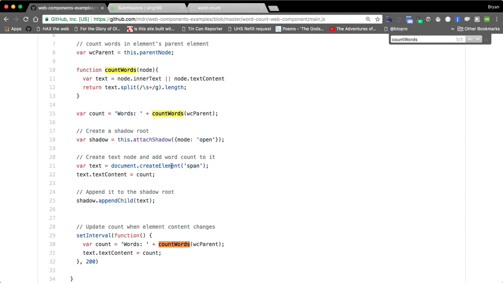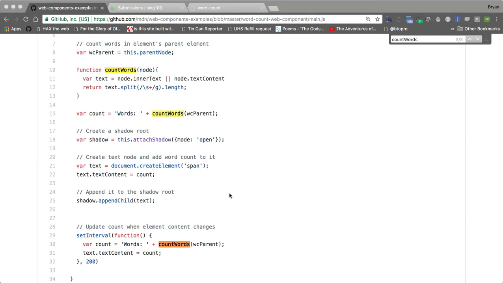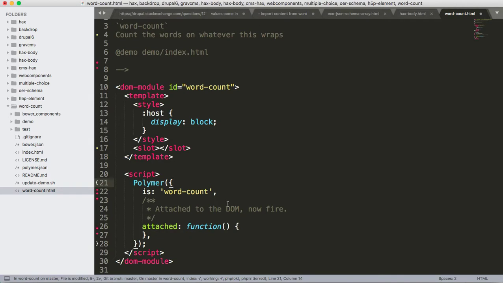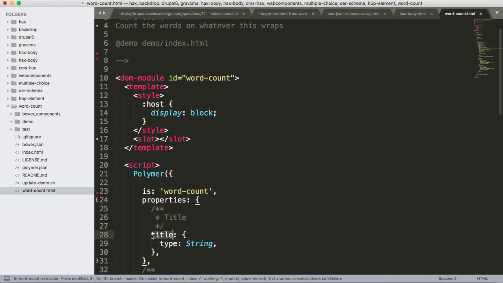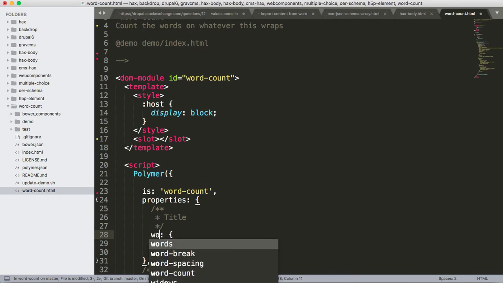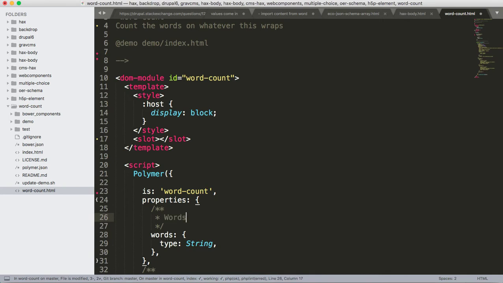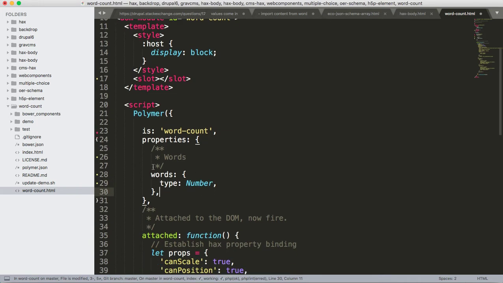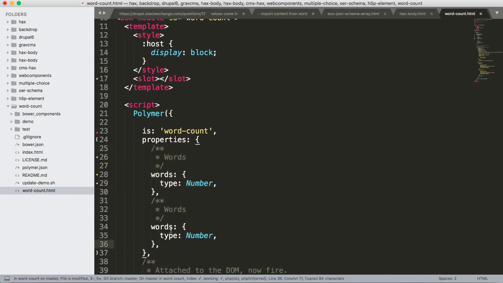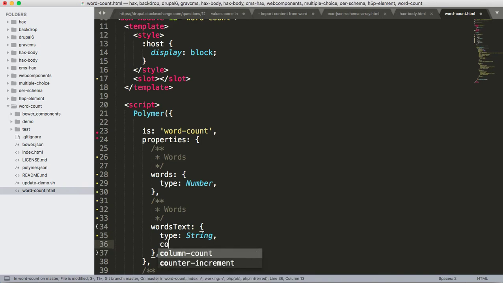Maybe we will actually use a property to do this, because it would be nice for data binding. So let's do words, and this will be a number, and then maybe we'll add one for words text. And words text is going to be a string, and it's going to be computed.